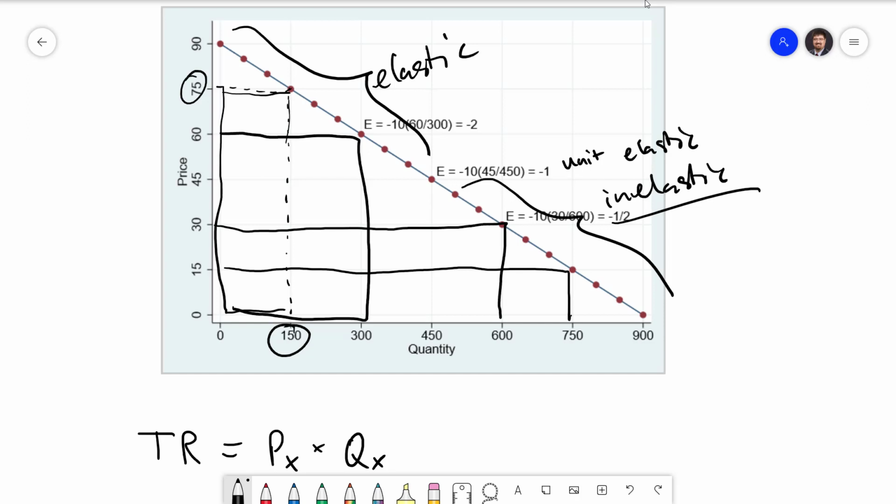When demand is inelastic, we can increase revenue by increasing the price because the relative loss in quantity is not so bad. Whereas when it's elastic, lowering the price is going to be better because we get a substantial increase in quantity. What we see from this is that revenue increases as we move towards the middle where the elasticity is -1, or it's unit elastic. And so that is the point where revenue is going to be the highest.